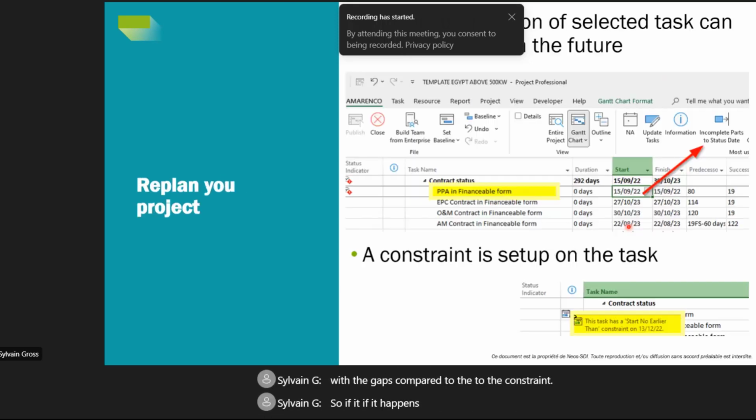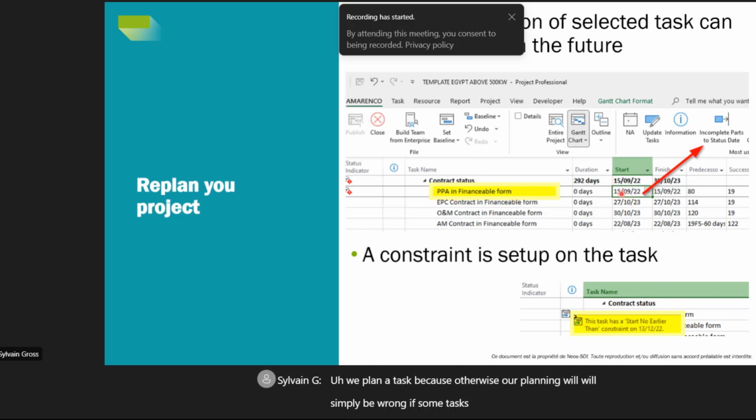So if it happens, now we have the possibility to replan. And it's not just a possibility, in fact. We have to replan tasks, because otherwise our planning will simply be wrong.